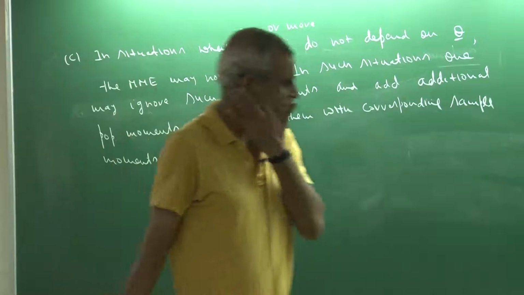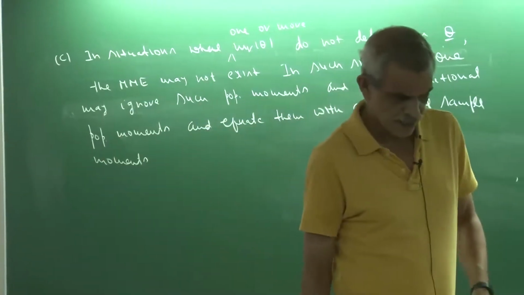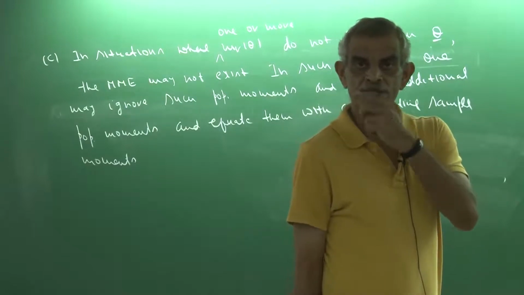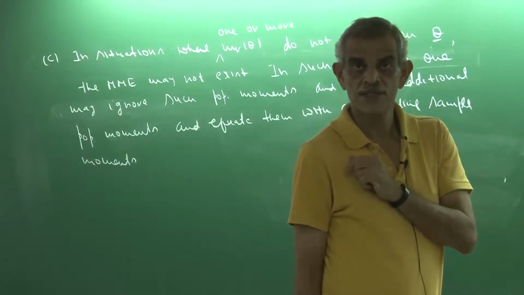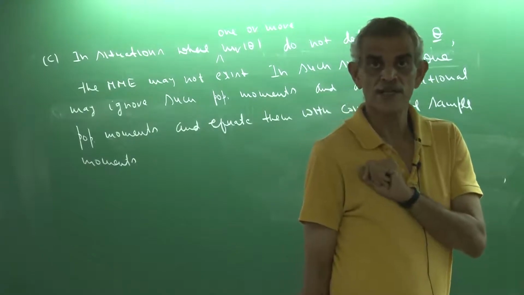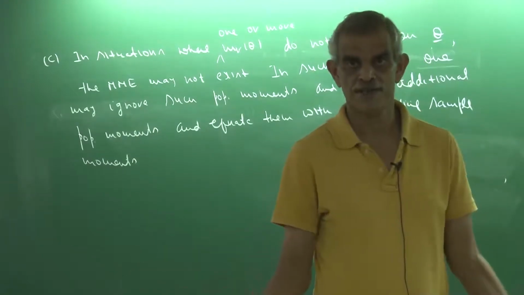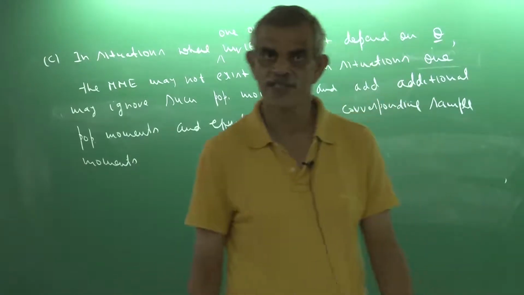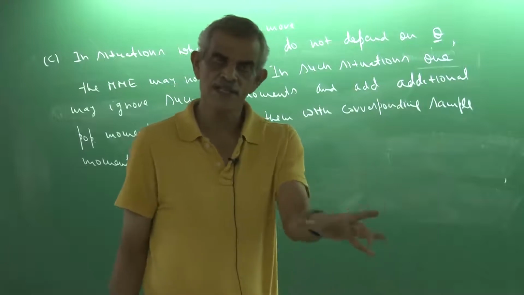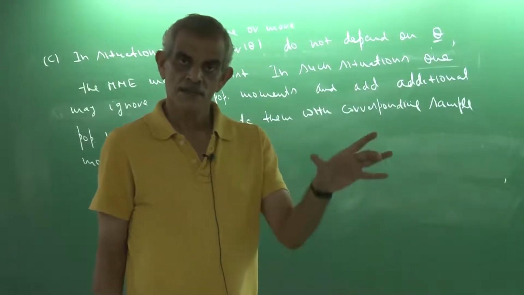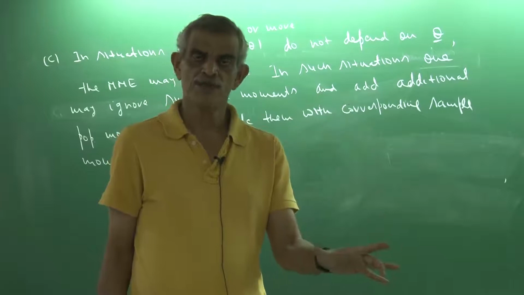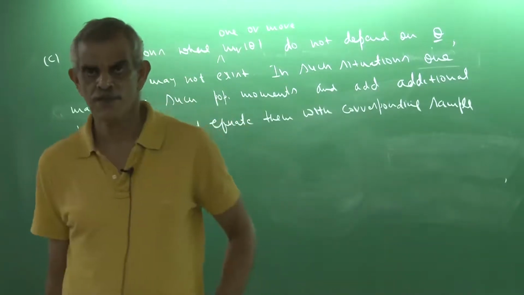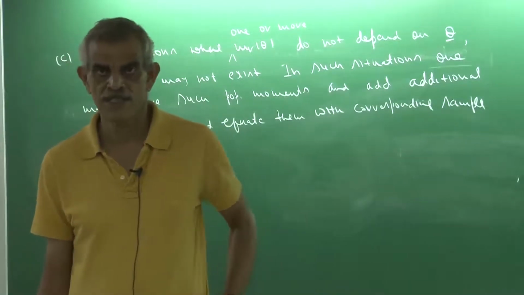There is a possibility that, for example, if you look at the normal(0, theta) case. What is the first population moment? It is the mean, which is 0. What is the first sample moment? X bar. So it says you should have 0 is equal to x bar. But that will not give you anything. So here the method of moments does not exist because there was one parameter, so you will consider only the first moment. First population moment is 0, first sample moment is x bar, so 0 is equal to x bar does not give you a solution for theta. So the method of moments estimator here fails.